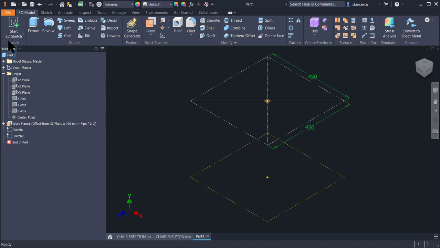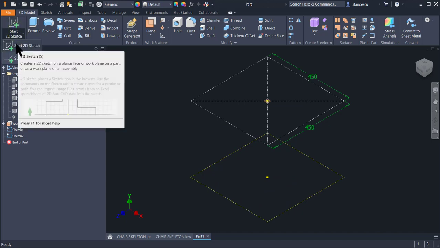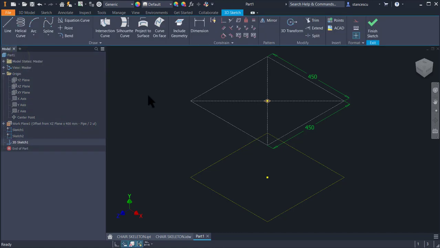Then I create a 3D sketch, not 2D sketch, but 3D sketch.